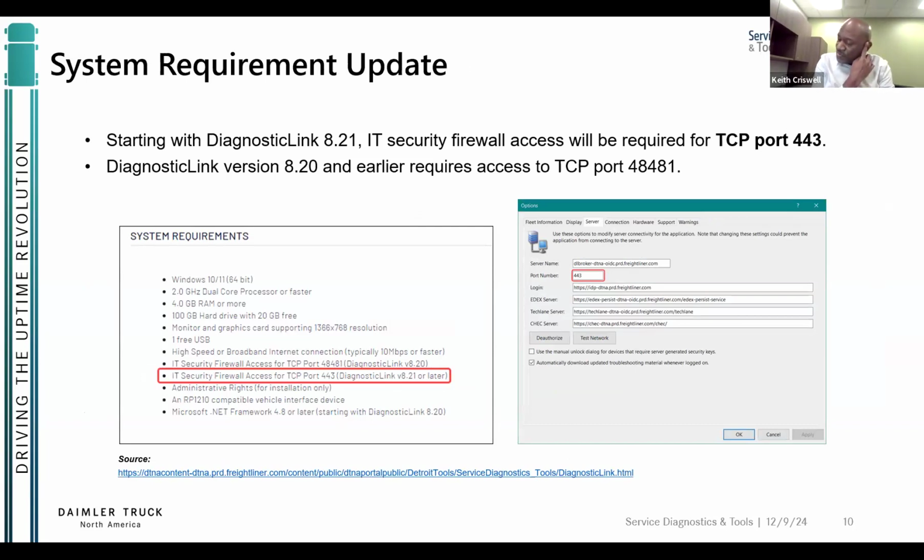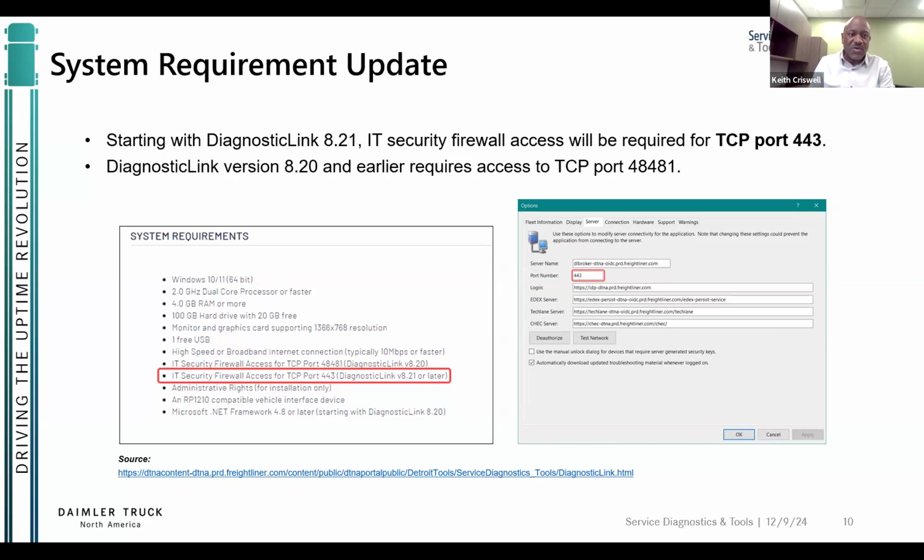Since we have moved to a one version back support policy, meaning we don't support more than two versions back, it's important to know that in this stretch of time where there's DiagnosticLink 821 and DiagnosticLink 820, IT admins should be made aware that both of those ports should be available.